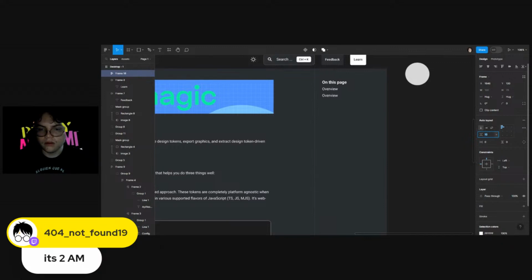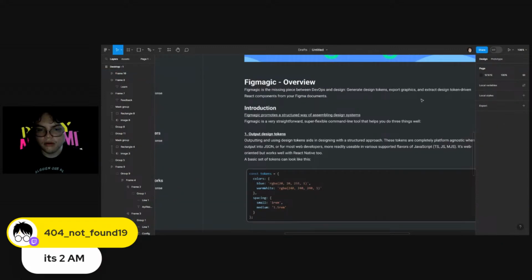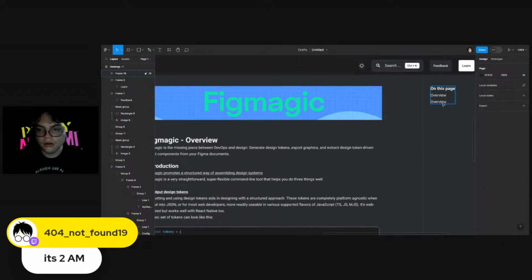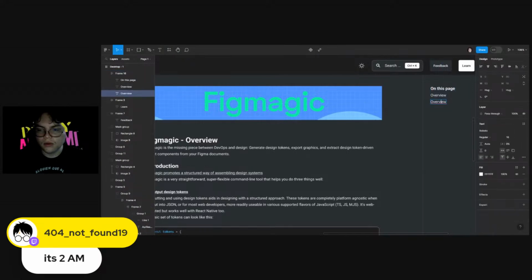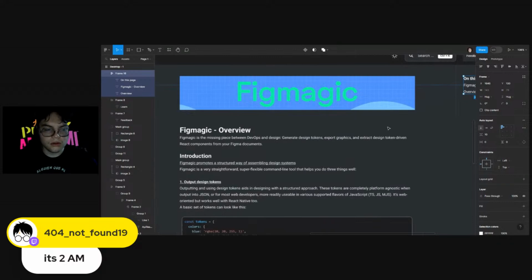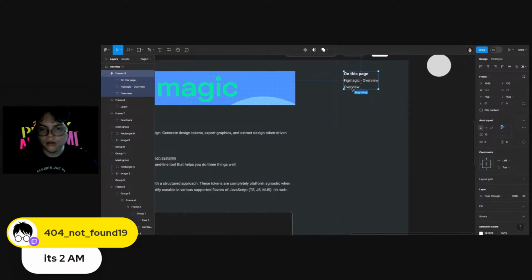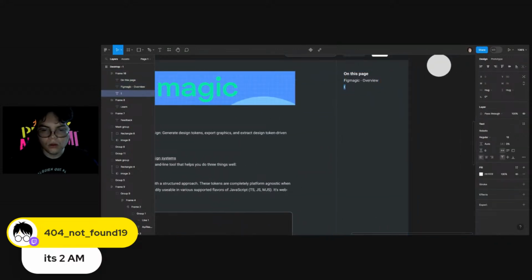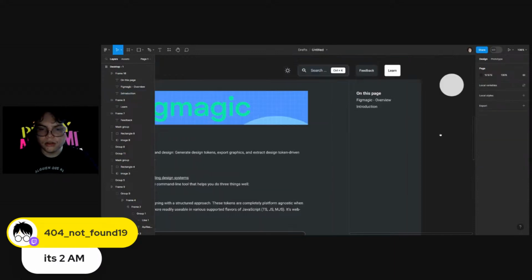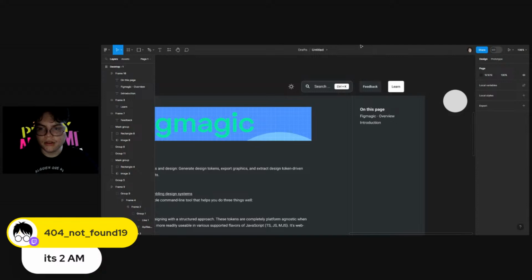I think the chat is more there now. So we have the Magic overview, Big Magic overview, also introduction, section. What else? So we have Big Magic settings on this page, introduction, translations, announcements.